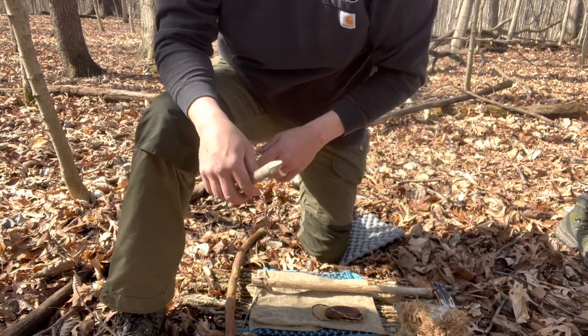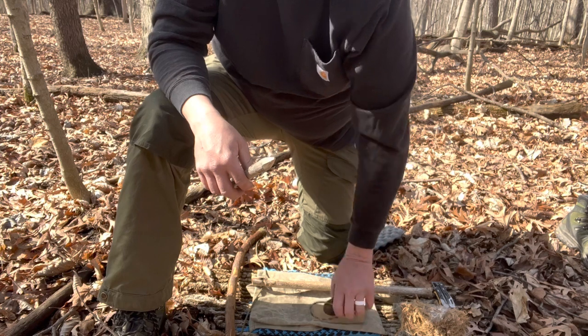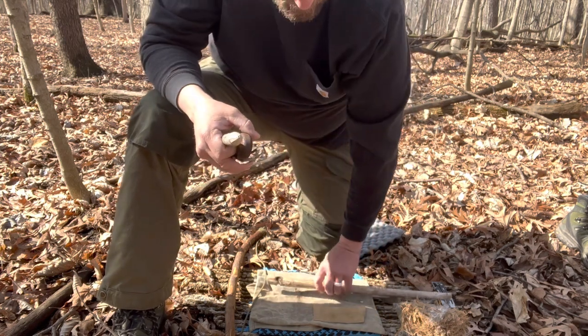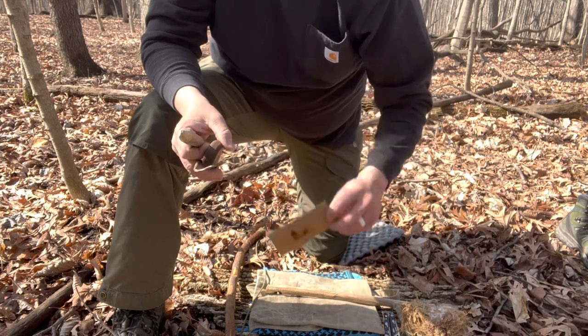Got my tinder bundle set to the side ready, resting above the ground so it doesn't suck up any moisture. Got my little leather ember catch here.